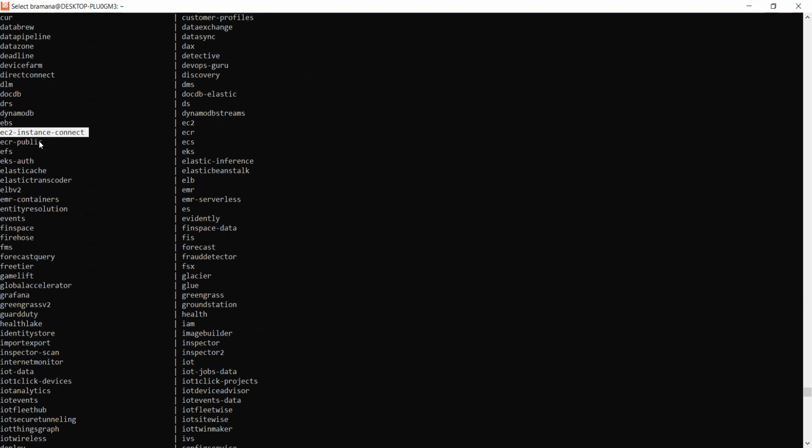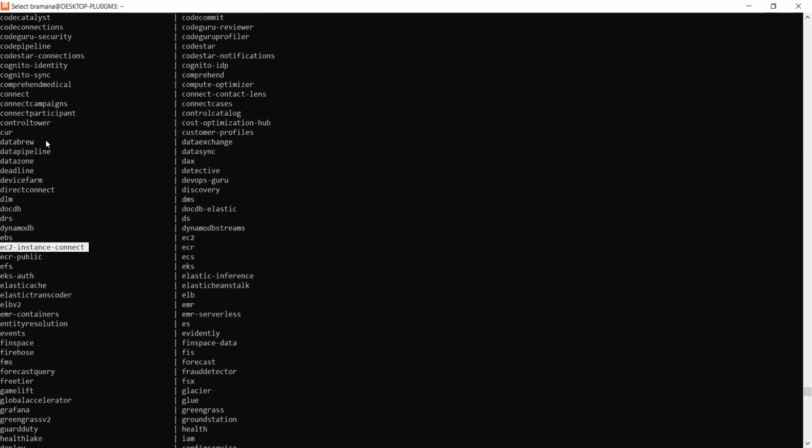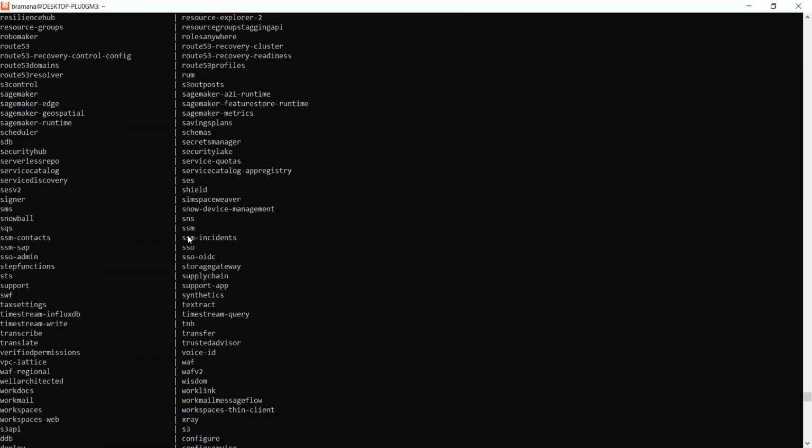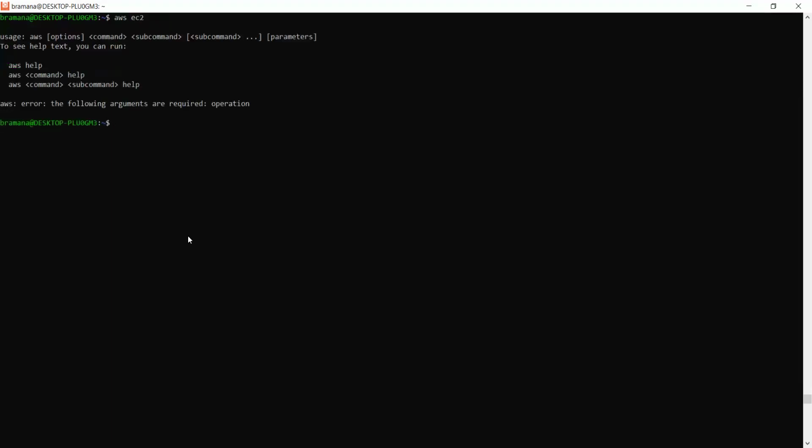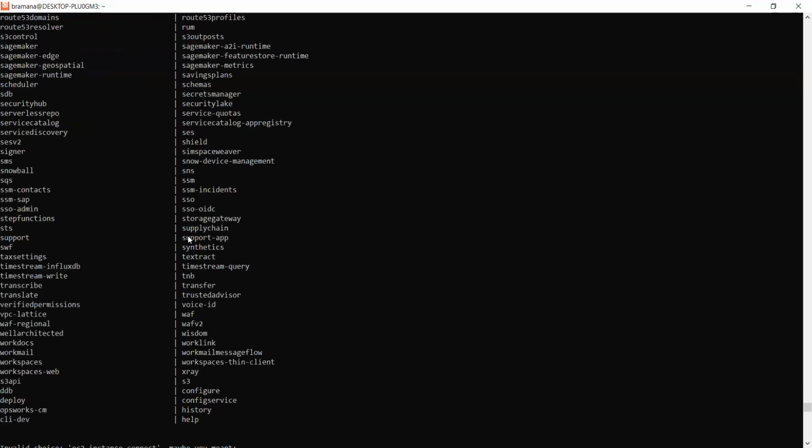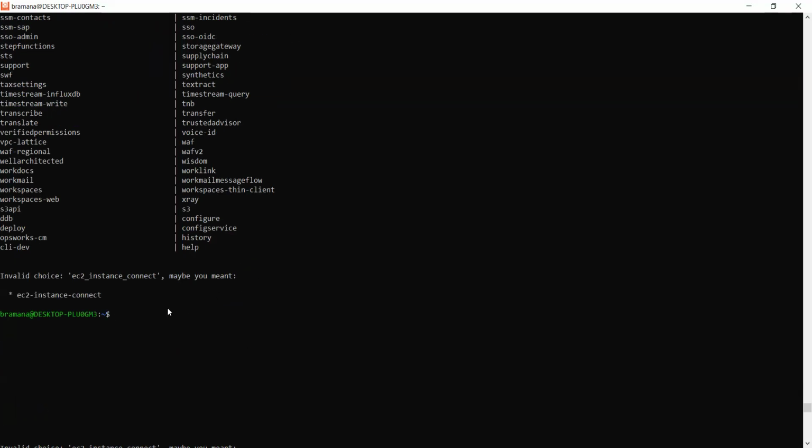Easy to connect, instance connect. And the EC2, let me try this without connecting now. AWS EC2, which is just throwing me an error. EC2 instance connect. So it is just giving all the information, because you see instance connect.